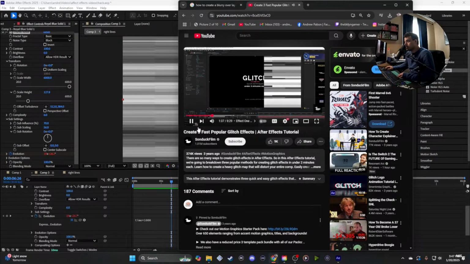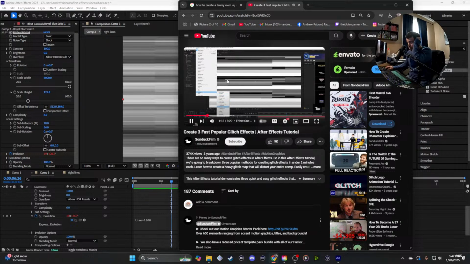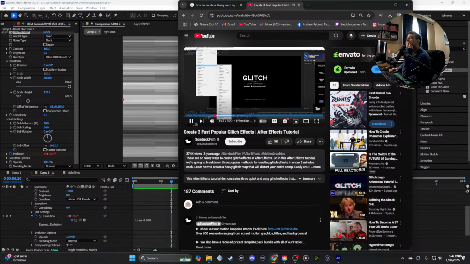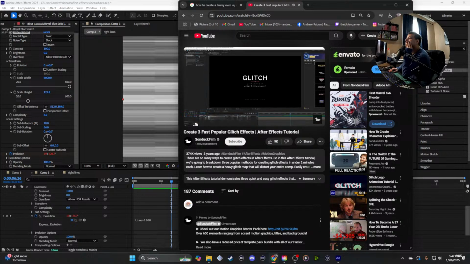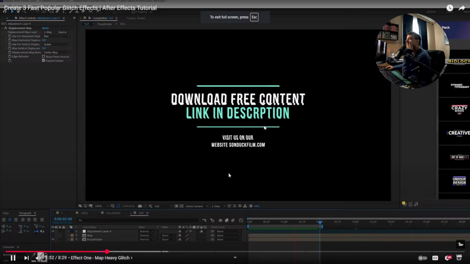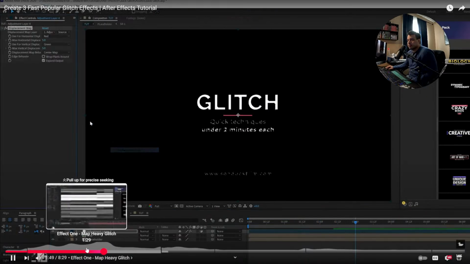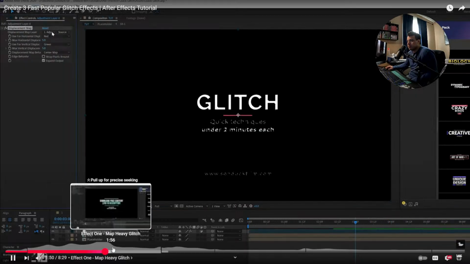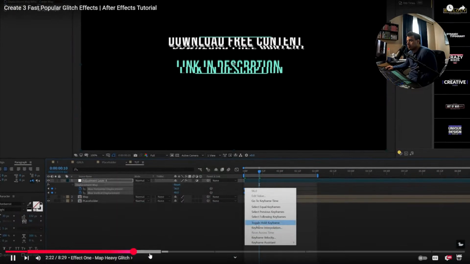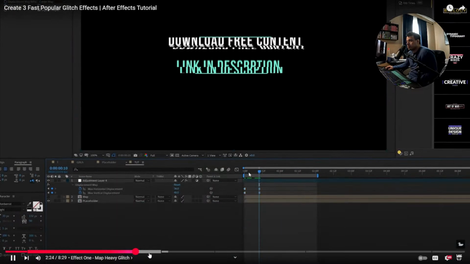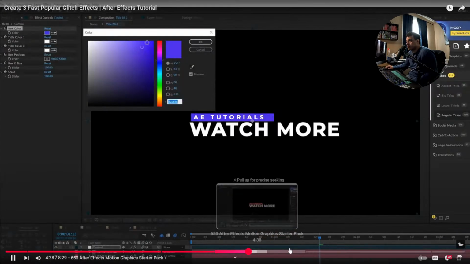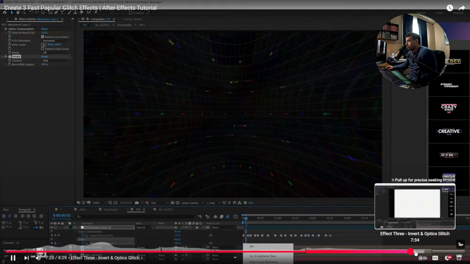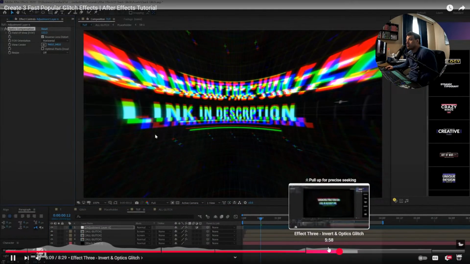So when we're done, we'll grab our solid layer, go to layer, transition, and we'll grab a linear wipe, and this will kind of dissolve it. Then we go to distort and grab displacement map, set displacement map layer to the map layer. So now we'll get some glitches in here, and that's totally fine, but I really want to take this and grab displacement map 100%. Go to displacement map layer, and toggle hold keyframe.